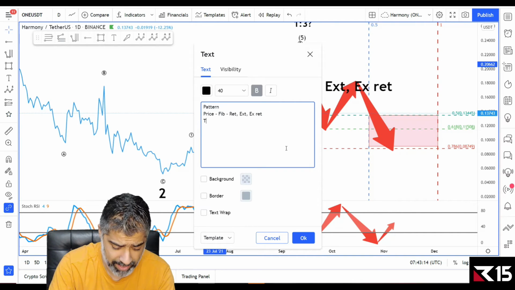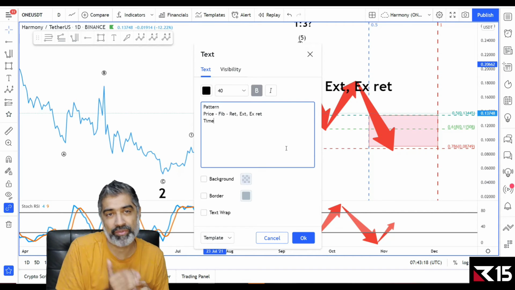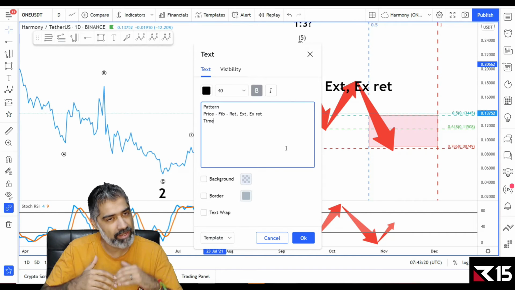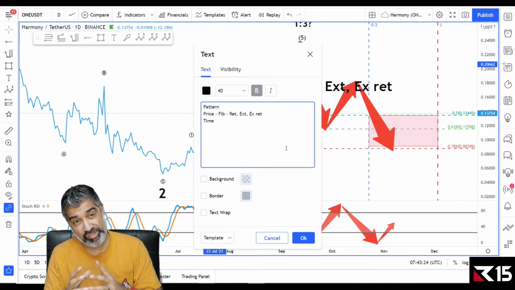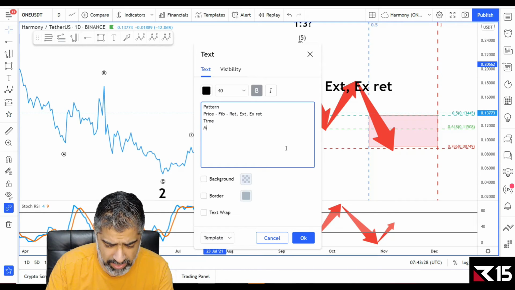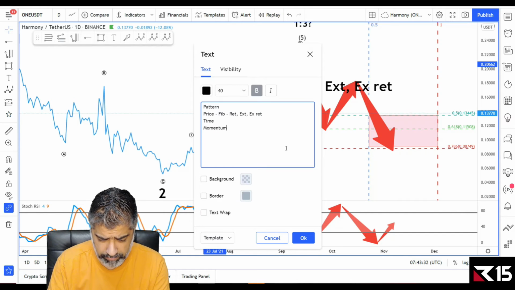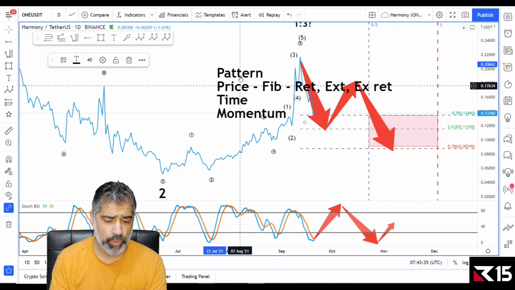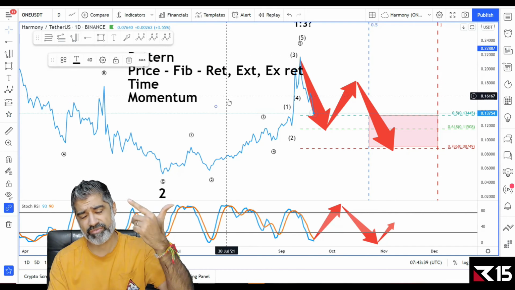Then we're looking for time. Typical time zones. We don't want to buy too soon, because if we buy on the first leg thinking that's the end of the correction and the price goes up and then goes further down, then we're going to be holding a loss. We can just be patient and wait for the optimal buying conditions. And then last but not least, we're waiting for momentum. And this is what you call a confluence of events: pattern, price, time, and momentum.